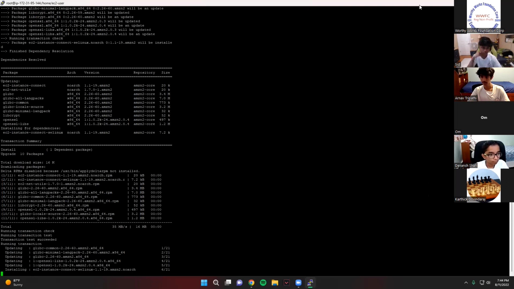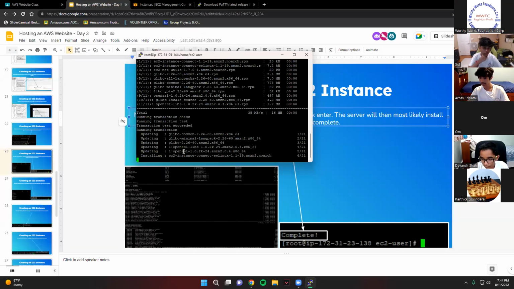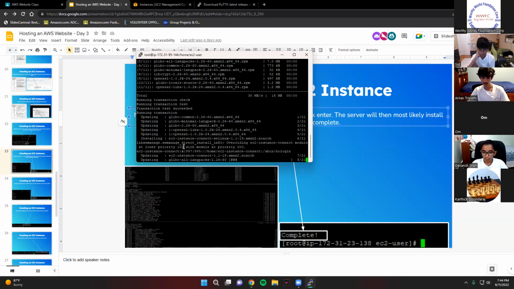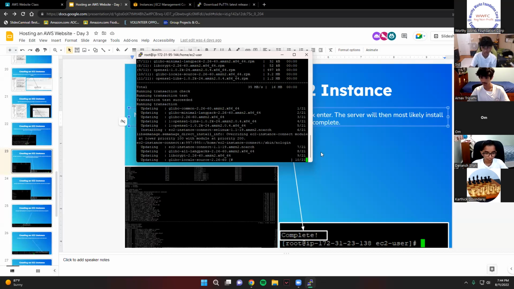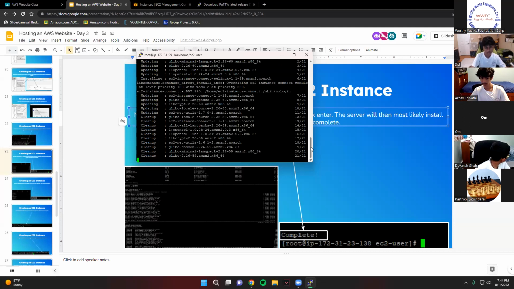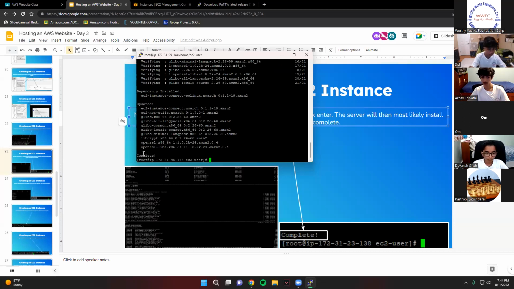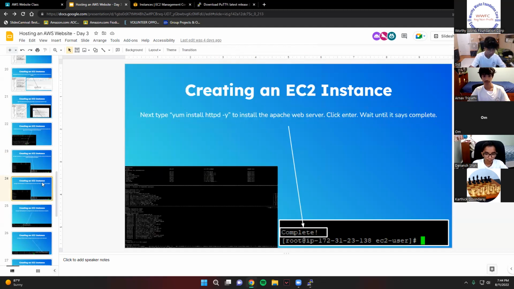Om is good. Sid is good. Devansh is good. Karthik is good. And make sure it says complete. Like if you noticed on my screen, it actually stopped for around 10 to 15 seconds, and then it kept going. So make sure it says complete before you move on. All right. So once you have it like this, it should say complete. We can move on to the next step.